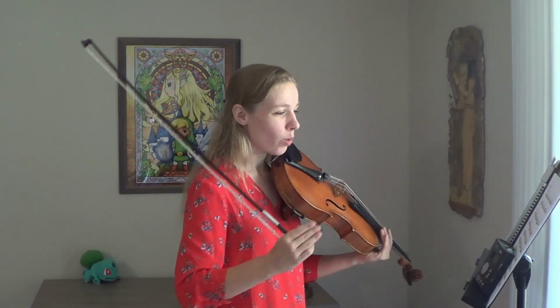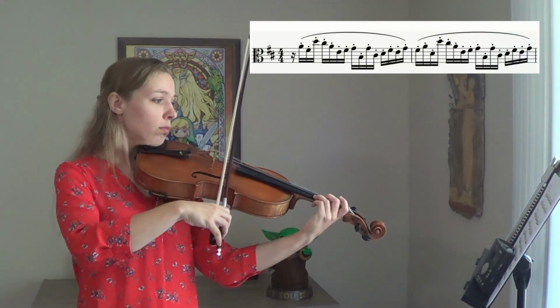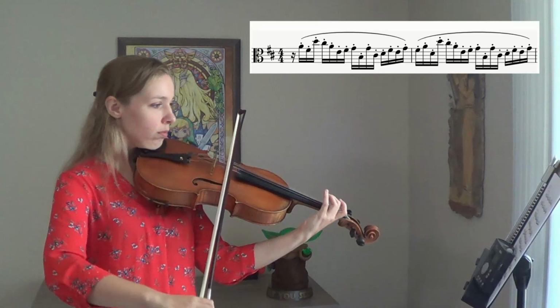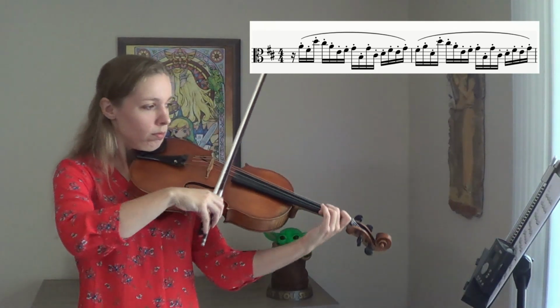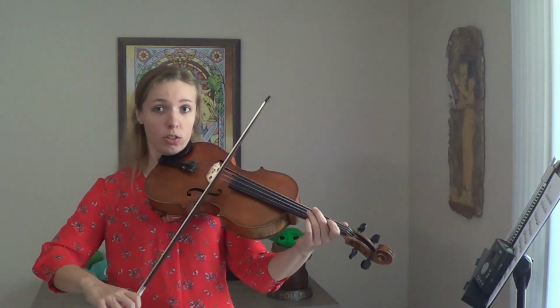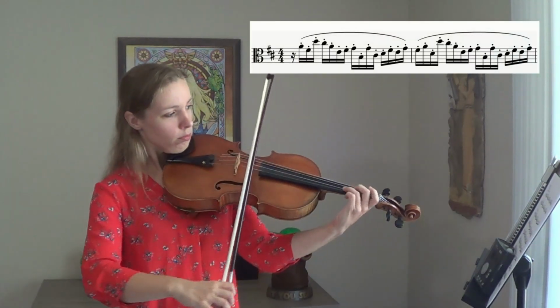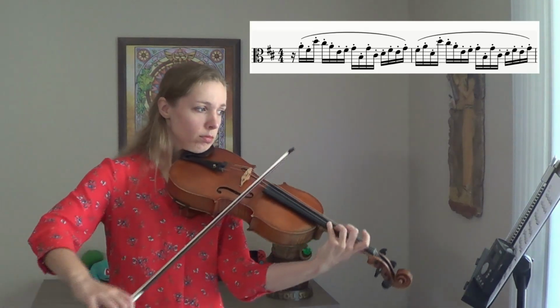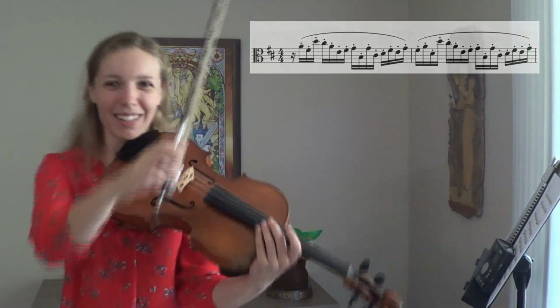All right, so once we have that, we can add the left hand. So now we have the same bow distribution, the same dots on the notes, but we're just adding our left hand. Good. Now the question is, did every note have a beautiful ring to it? If it didn't, then maybe you are pressing too much into the string and you could do more of the catch and release. Ran out of bow at the very last one.